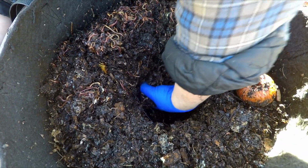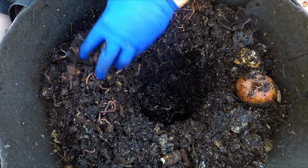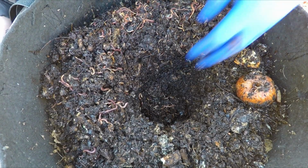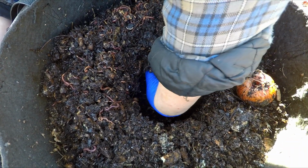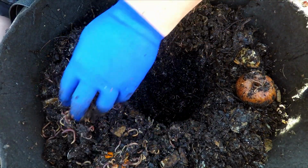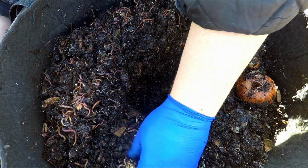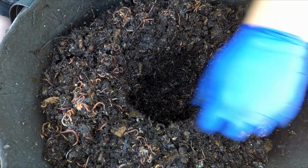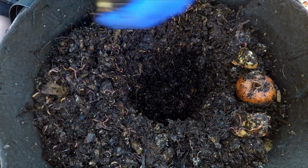I could tell when I ran my fingers through the material right before I scooped it out that it was going to be a high concentration of worms hanging out in the stuff. I'm just trying to be careful to dig out a minimum amount out of this hole so I don't end up building up this huge mound around the edge so that it spills out the sides. It's just so strange. I don't know how we got to the point where there's so much stuff in this bin. I don't remember myself feeding overly generously in it, but maybe I have and I just didn't notice it.